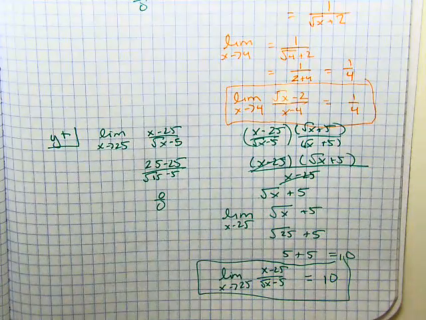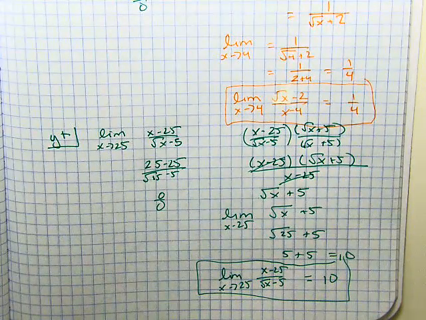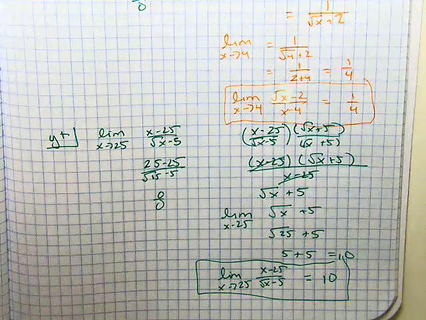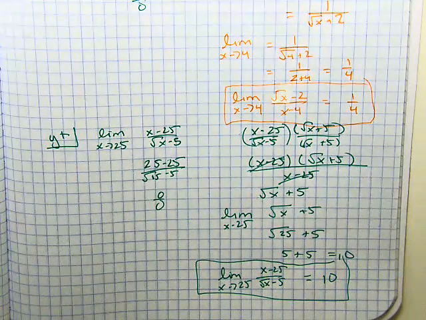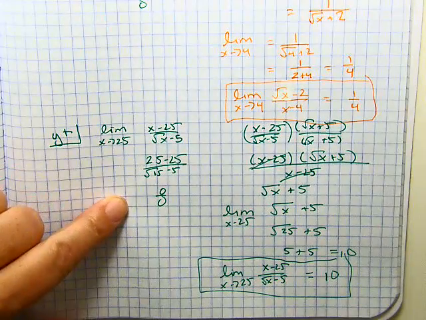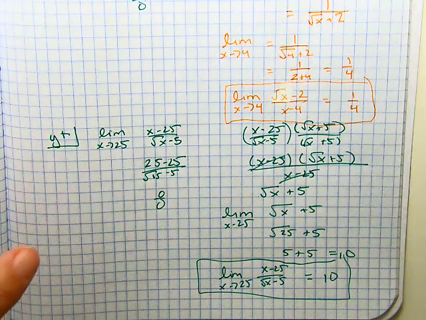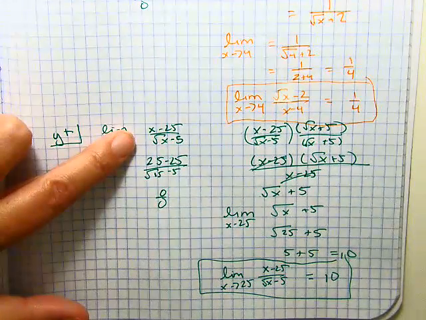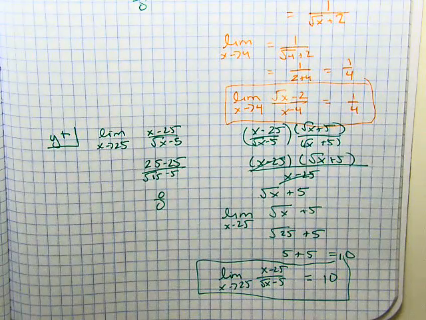And so that is how you solve those. Remember, whenever you get 0 over 0, there is a limit. If you were to get 7 over 0, something's going on there. So 0 over 0 is the indeterminate form, and you can either find the limits by multiplying by the conjugate or factoring.